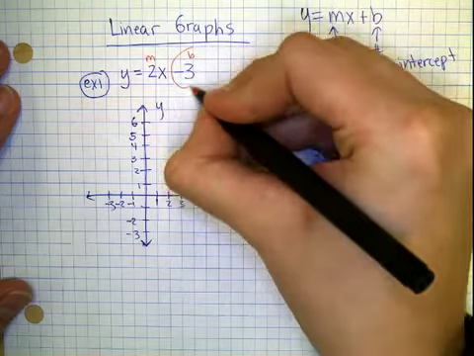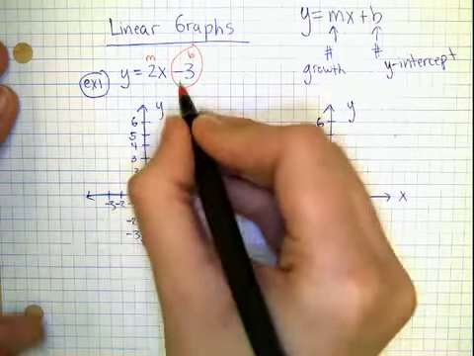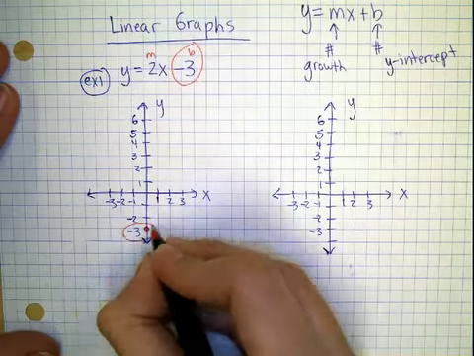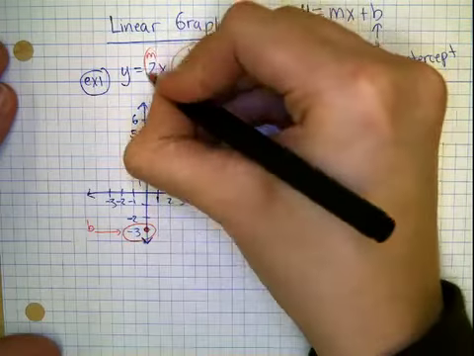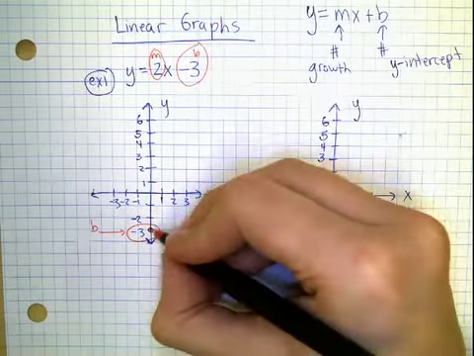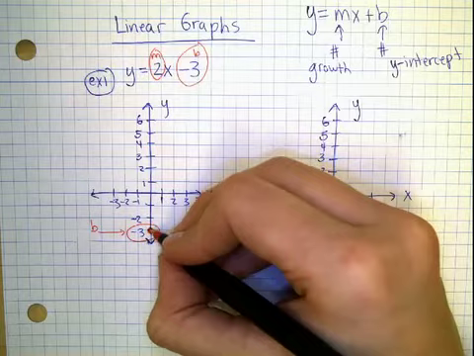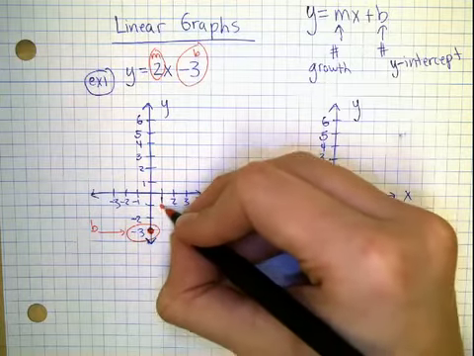It's a minus three, so on the y-axis you're going to start at minus three down here. That's where b goes. M is two. Two tells you how to grow. Once you get your starting point, you're going to be going up two. So if m is two, I'm going to go one, two, over one, and put a dot.